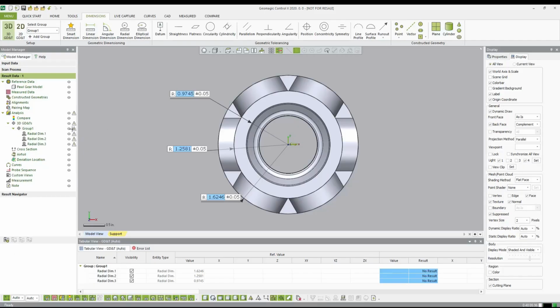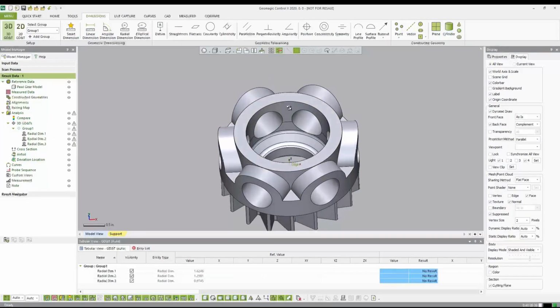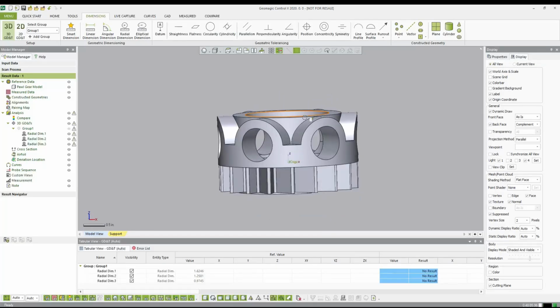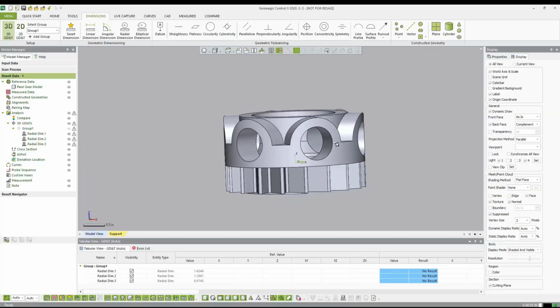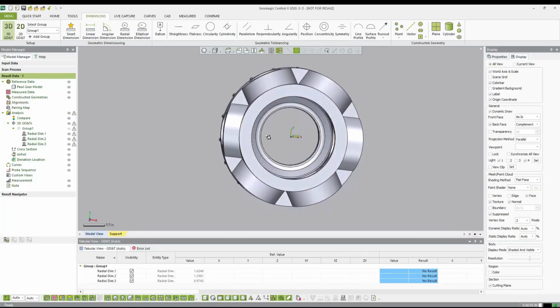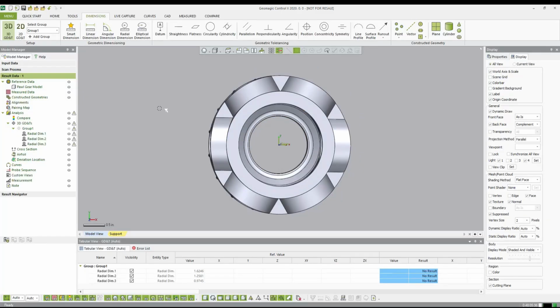The next thing I'll generally do is just hide our group 1. And you can see I don't have any data in here yet. I'm doing this all ahead of time, so I'm pre-planning this inspection out for what I would like to do. And then there's a couple other things we could do. A lot of times, if my top view is getting too cluttered, I could always add the cylinders into a separate set of dimensions. And a lot of times you would see something on a print called out as an exploded or a zoomed in view of certain things that just aren't visible or are getting too crowded on the print.